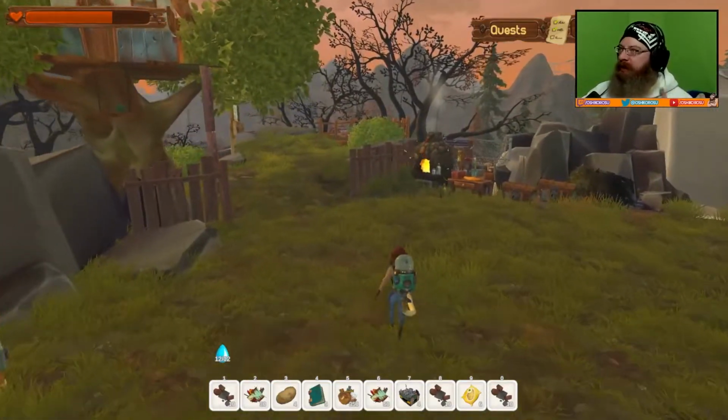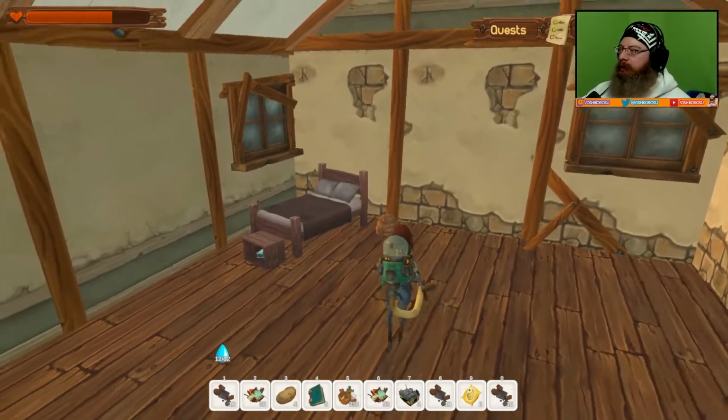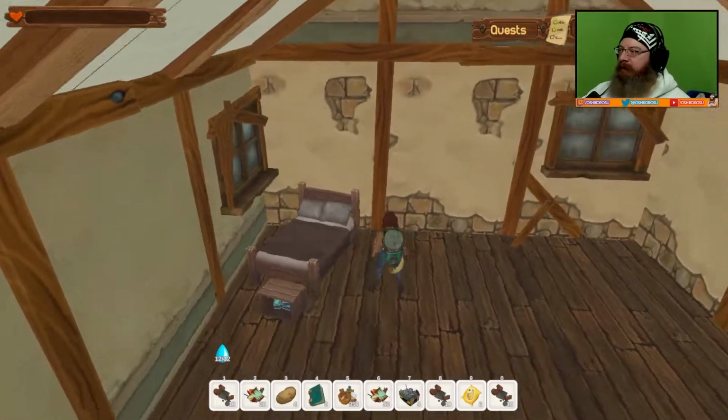We have to get a drill. That's our next thing. We got the first quest there. So that's pretty cool. Yeah, see, we can juice this house up and make it look good.